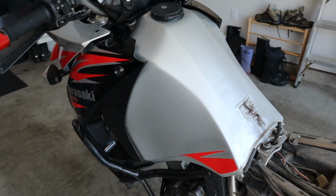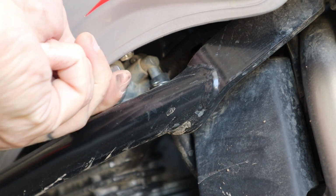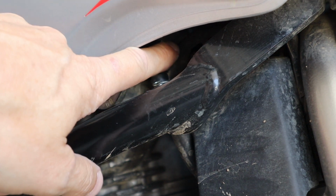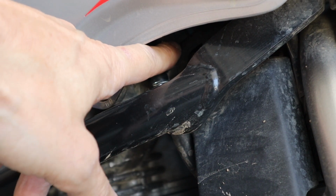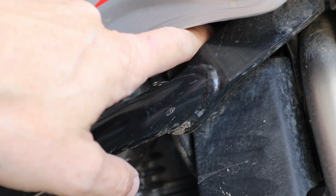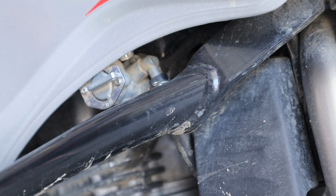Let's just get down into position. Okay, here's one. And let's turn the fuel off. Fuel is off. There's your main gas line right here. And then you've got a kind of like a pressure or vacuum line here. And all that does is it enables fuel to flow through here once your engine's running and you've got vacuum. So first of all, I'm sure we're gonna have a spill. So let's get a towel.